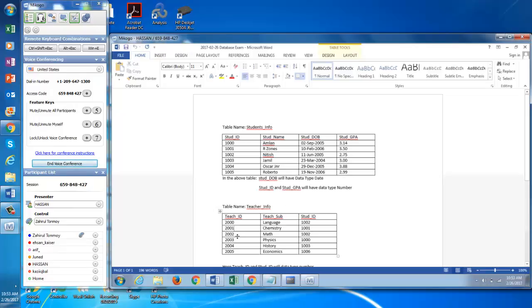And then he has another student 2002, he is present in students info table. And then teacher 2003, he has a student 1000, right? He is present in students info table. Then 2004 has a student 1003, is he present in the student table? Yes. 2005 has a student 1006, he is not present in the student table, right?